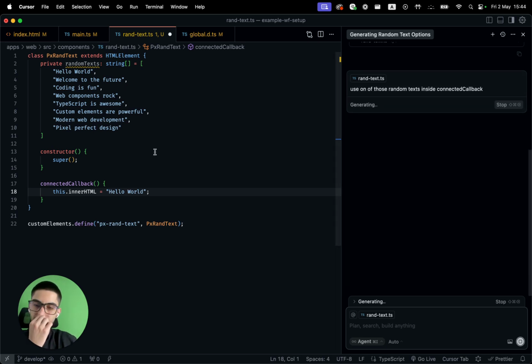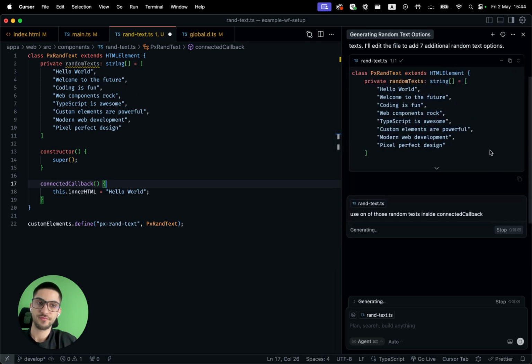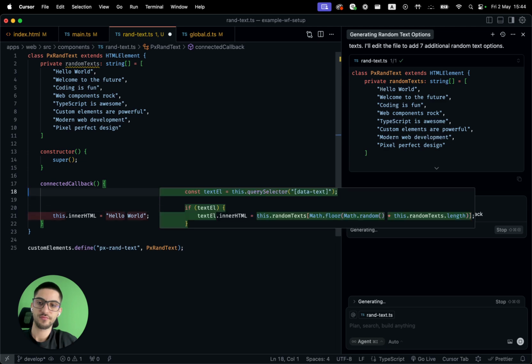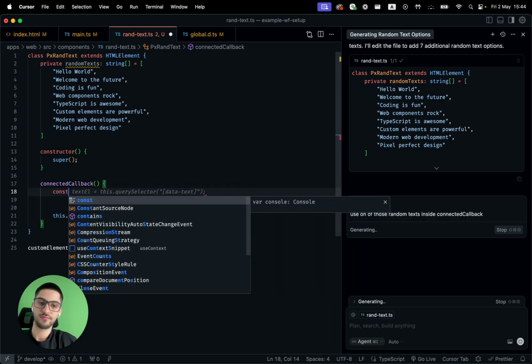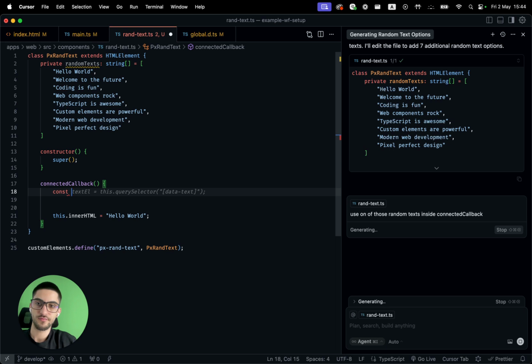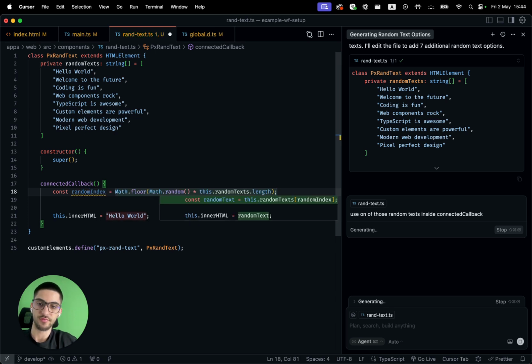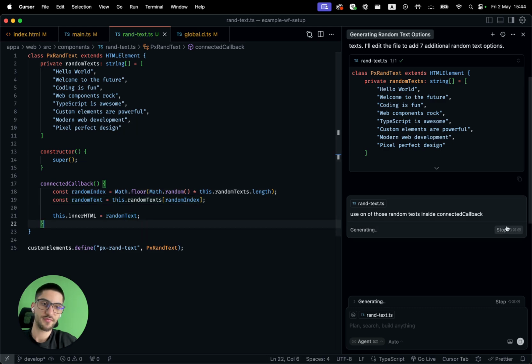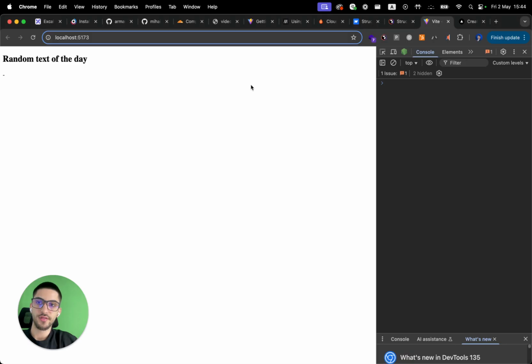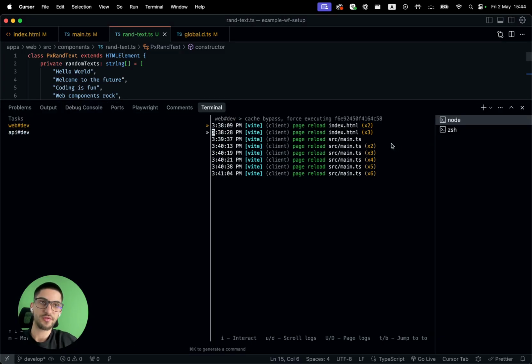I should have said there. But we can do a random index actually. All right, so if we refresh this, could not establish connection.